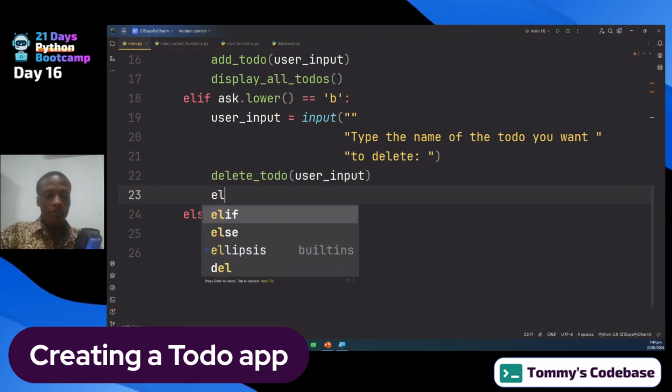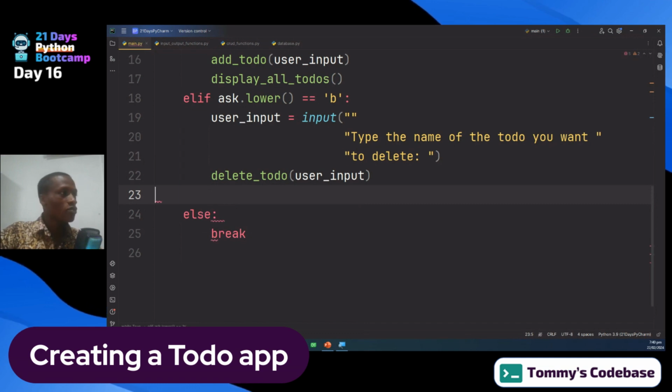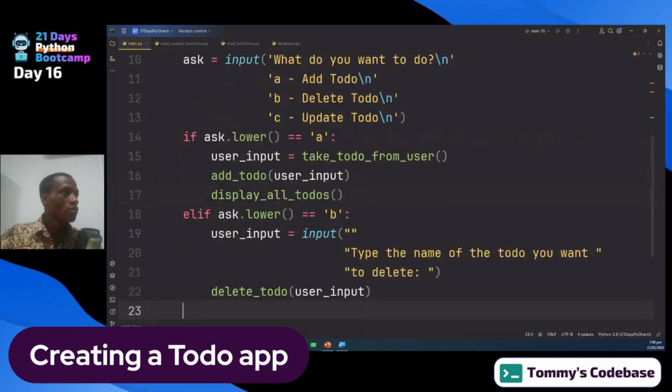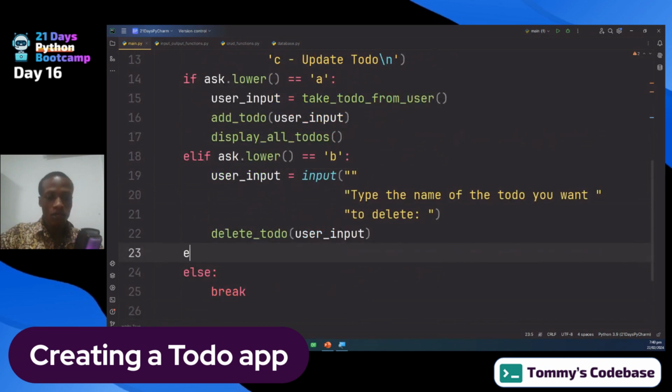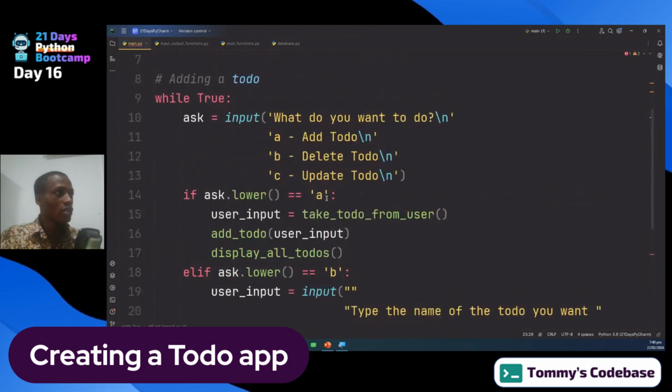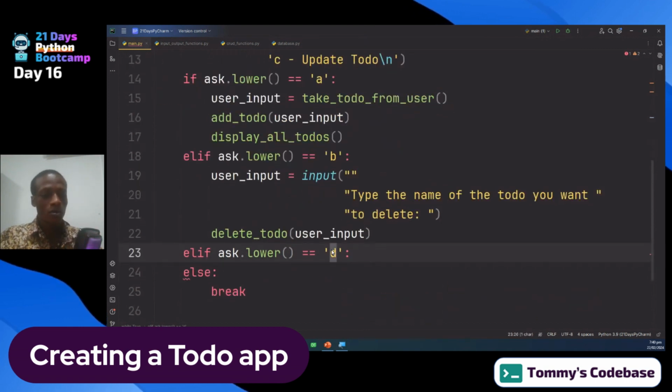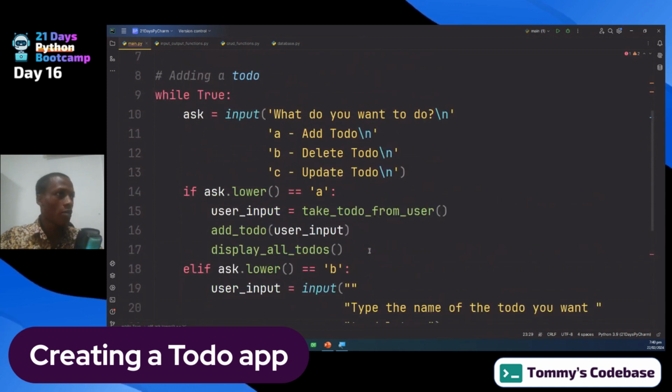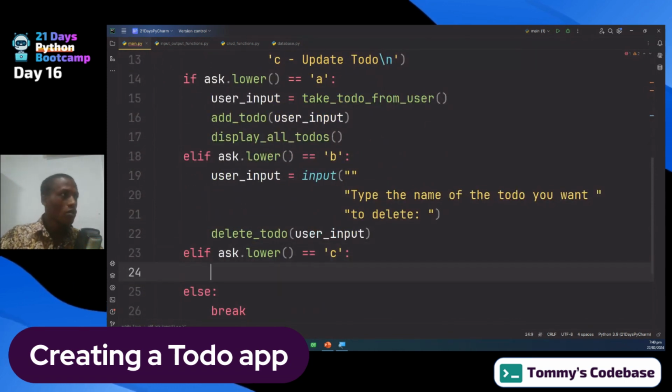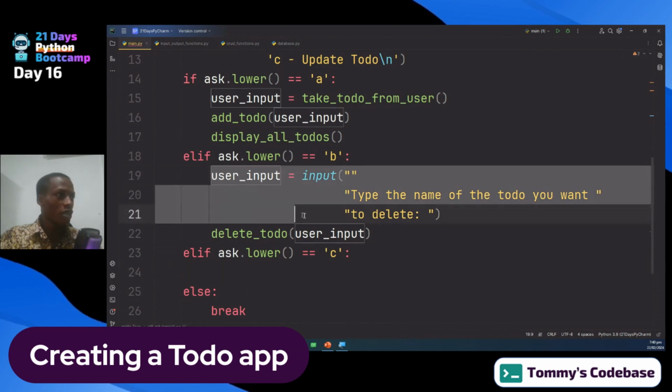We can go elif, not in this block. So elif, ask.lower, we are not even having a D in there. C, then now we want to update the to-do. So permit me to just copy this thing here to speed up the process.